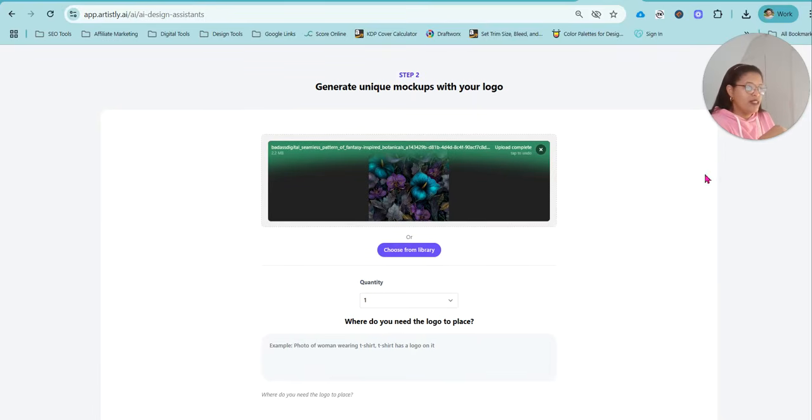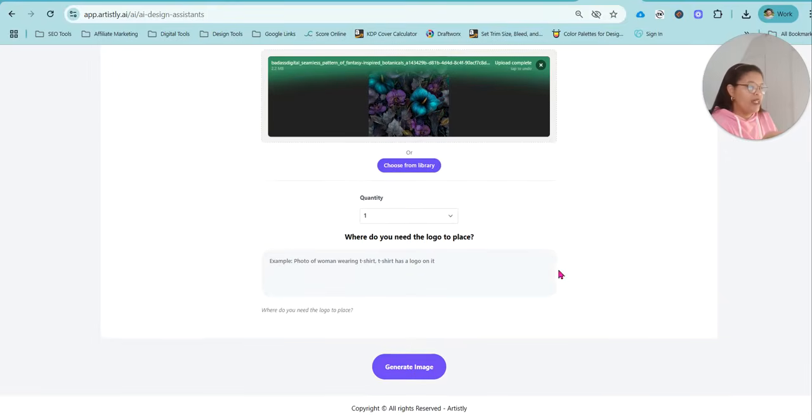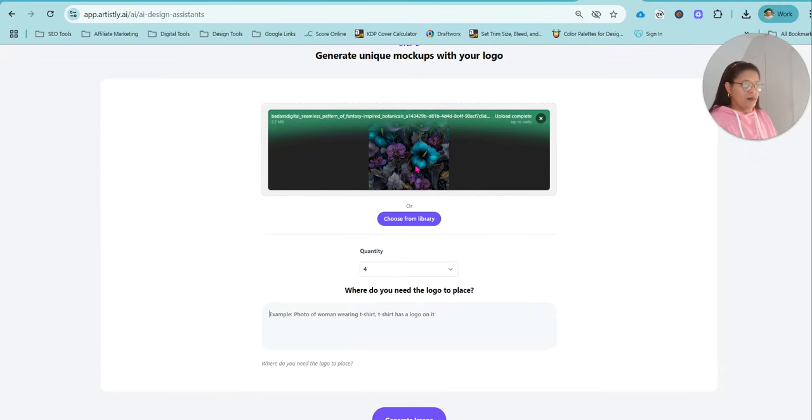Once you get the green signal here on top, you know your image is uploaded, and then you can set the quantity to 4, 2, 3 or whatever, and give the AI an idea of what you want your mock-up to look like.